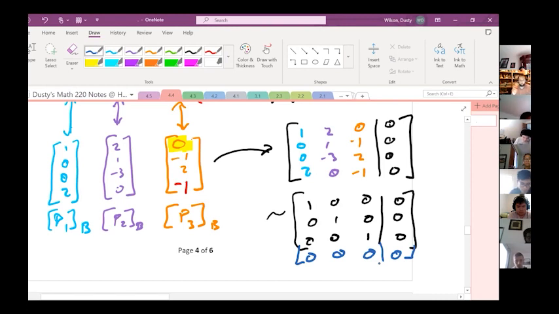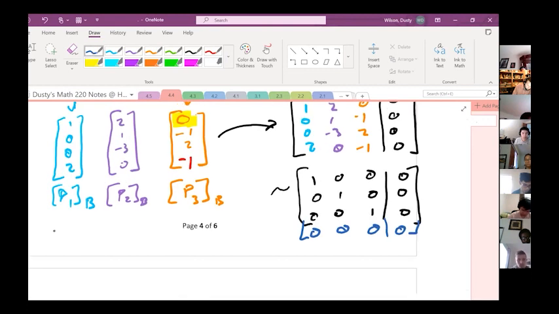So from Gerlin, that means there's no free variables. From Hui, it means that we have only the trivial solution to the homogeneous equation. Both are correct. And so what this tells us is that the vectors are linearly independent. And since the vectors are linearly independent, that tells us that the polynomials are also linearly independent.